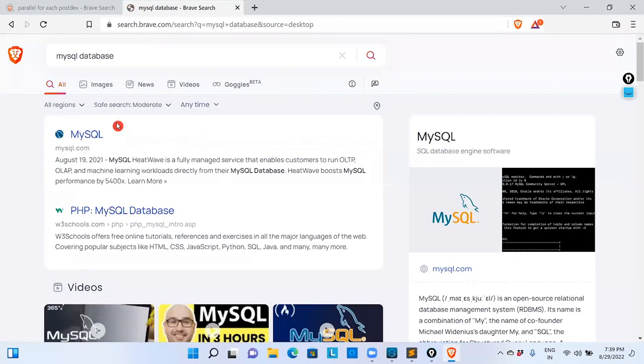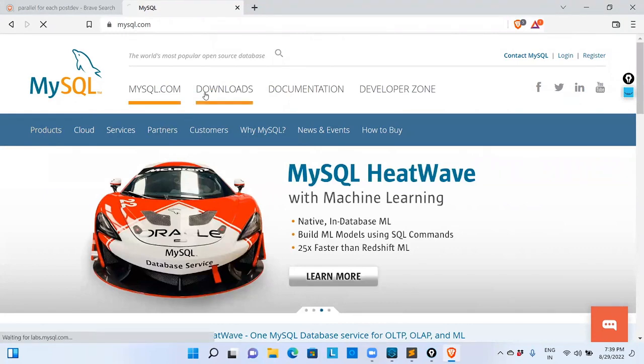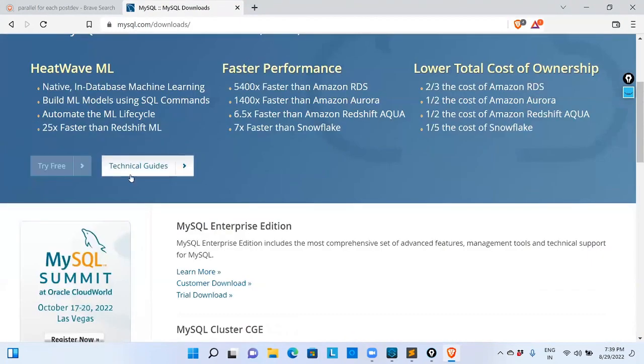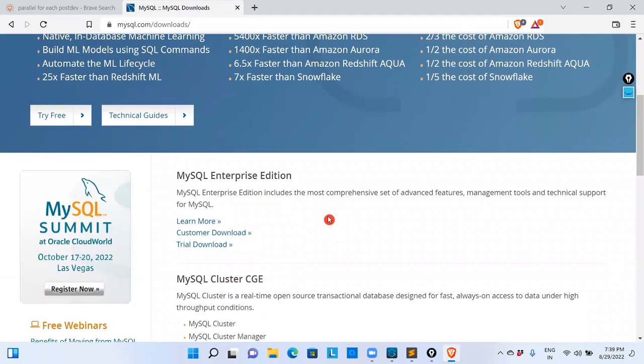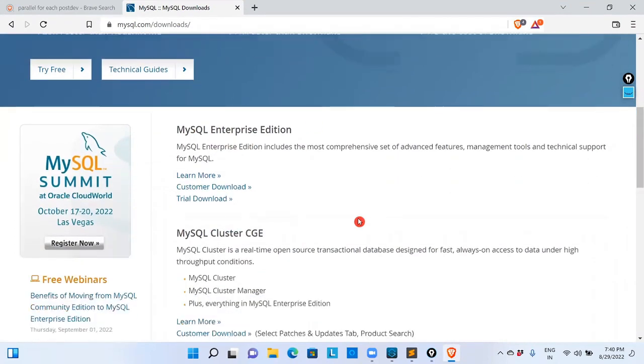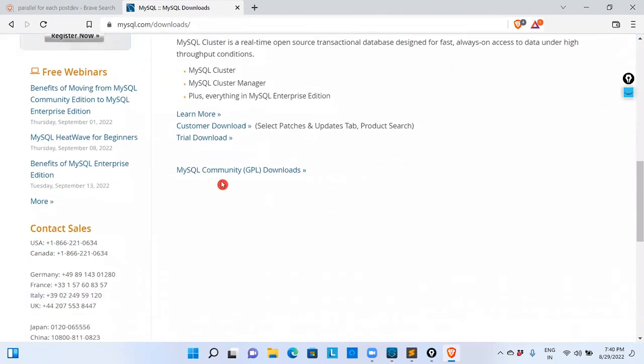So for MySQL, you can simply go to the downloads and download it here. You can see there is a Community Edition. You can always download the community edition, not the enterprise edition. Just remember that, guys.